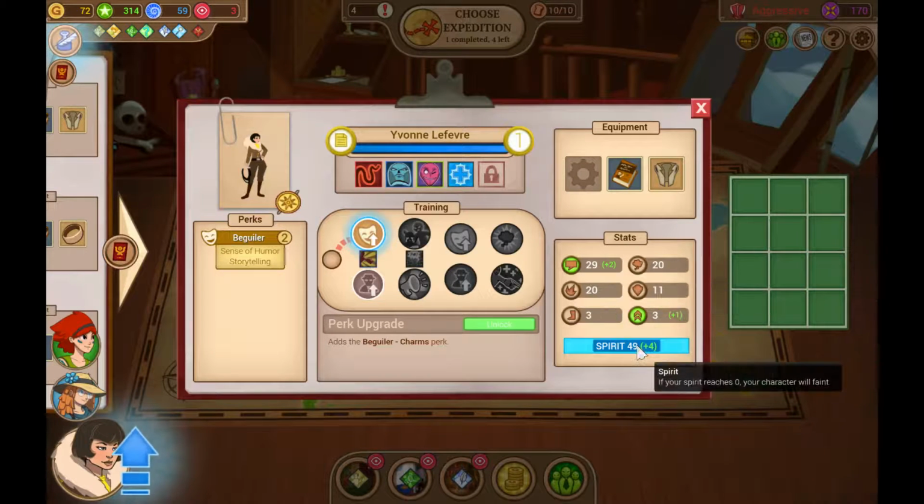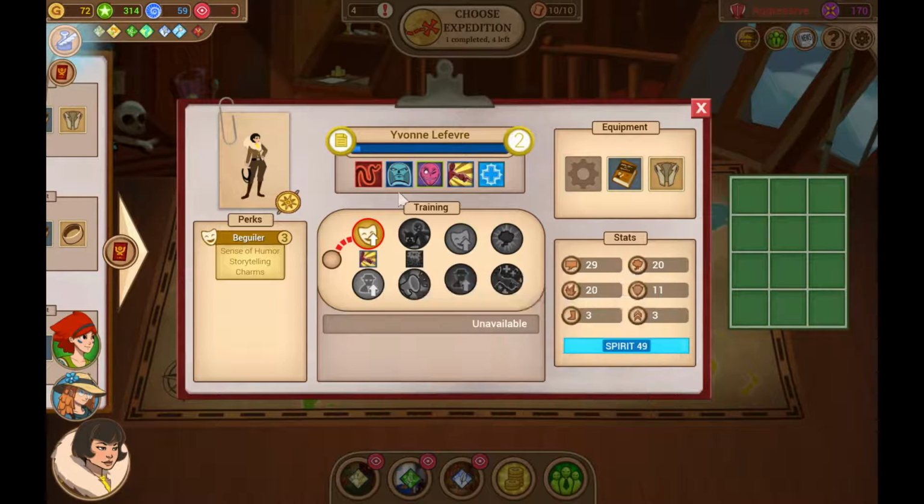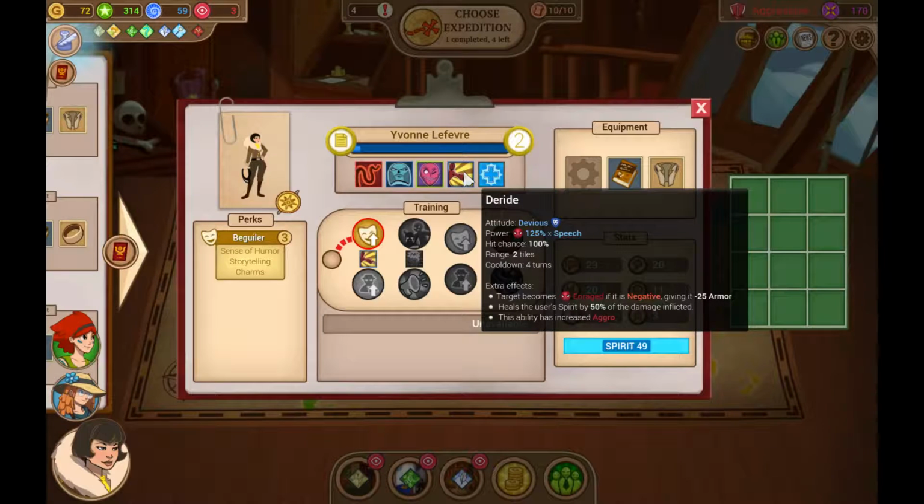And here it shows you what additional stats she'll get when we do this. She also unlocked a new ability, Deride, which is a speech attack that is 125% and will cause the target to be enraged. When they're enraged, they do more damage, but they'll have negative armor as well. And it looks like it will heal my character as well when I use it. That's pretty good.